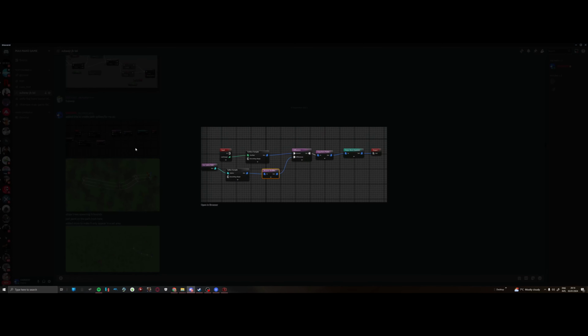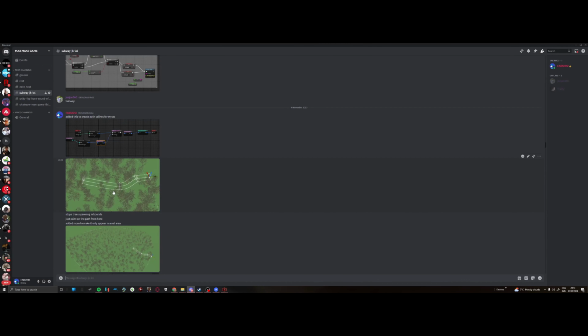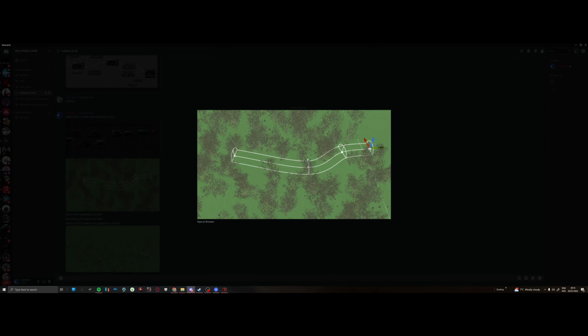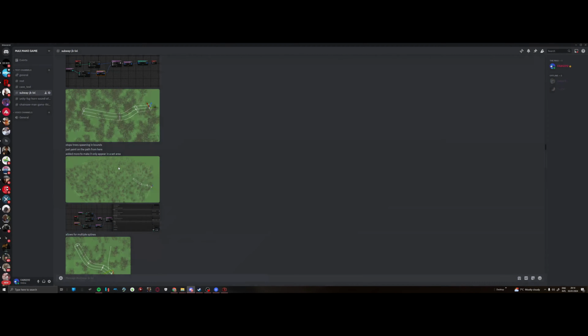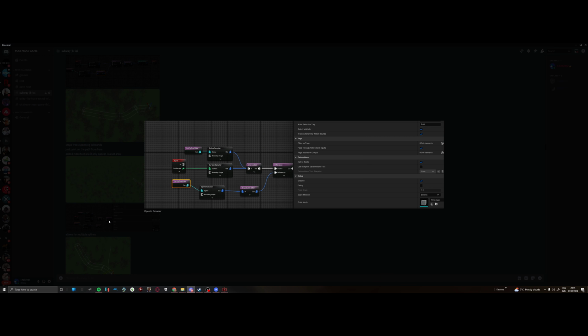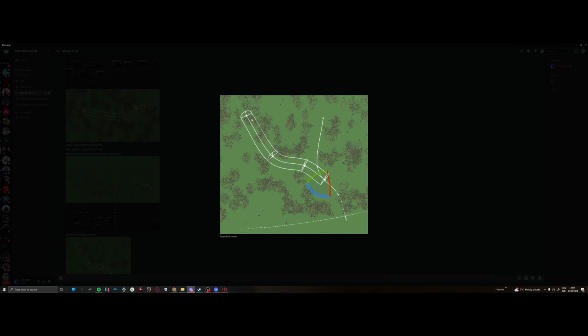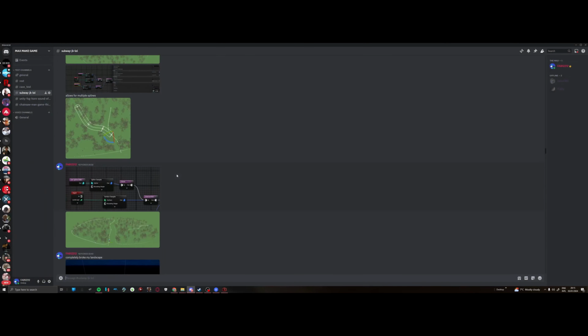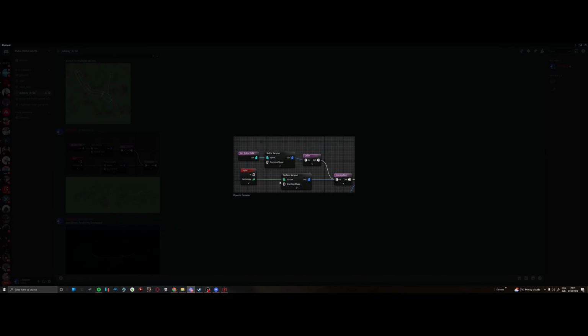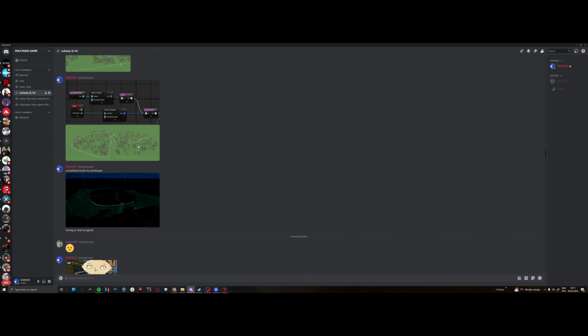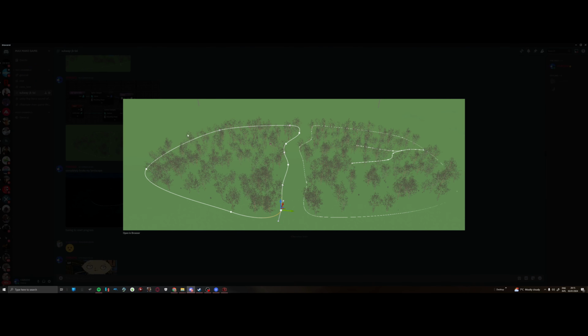Then I started adding in some more stuff for my PCGs, so I added in some more nodes to it, just so that it's able to now not be affected by splines. I also added in just a couple more things so that it would select multiple, so that I can have multiple splines coming off of it, and both would also be affected by it. I then added in a couple more things so that it would allow me to create an out of bounds for the level.